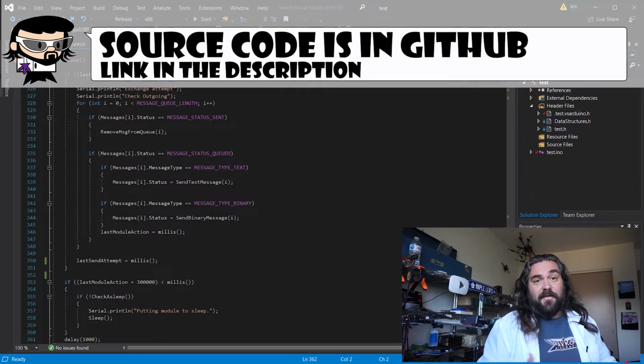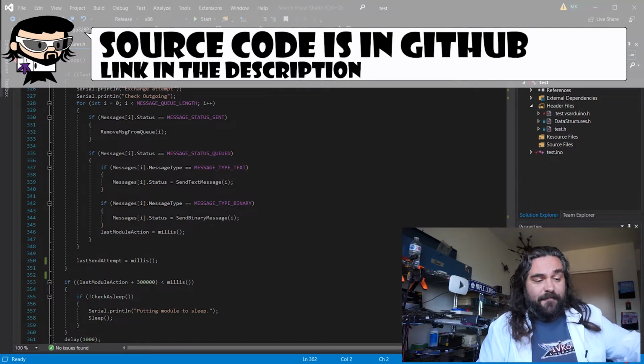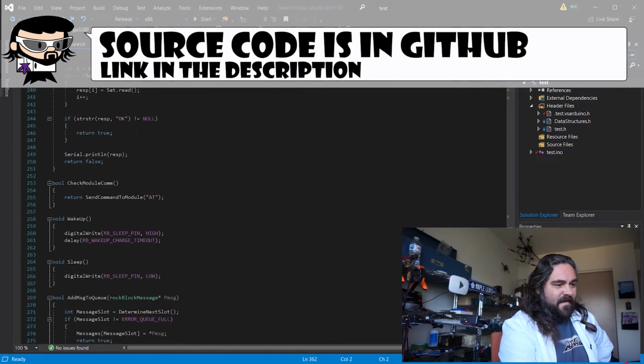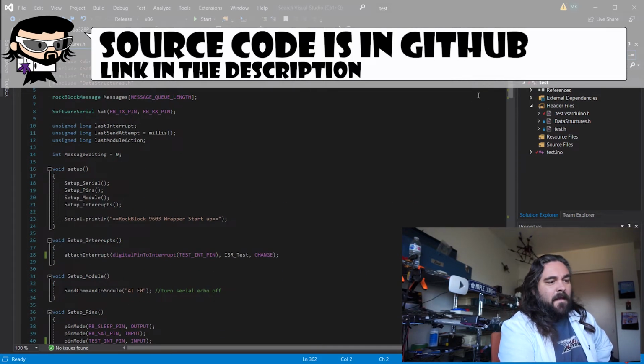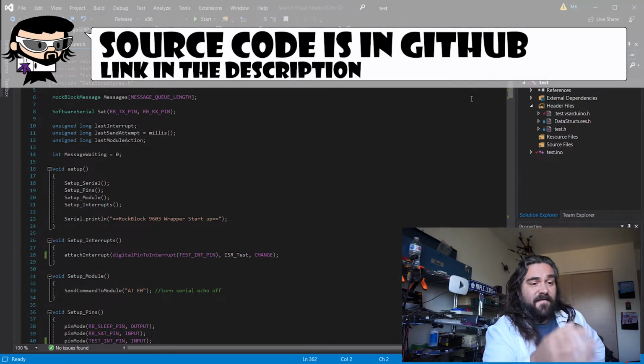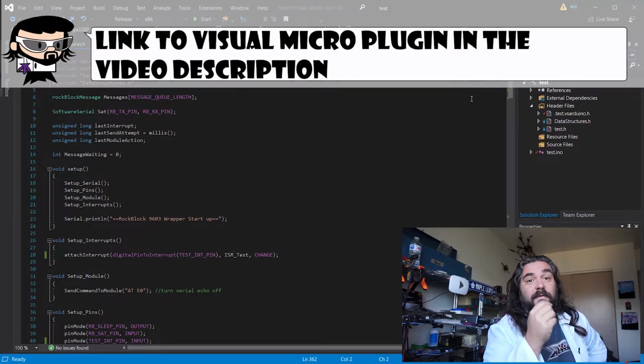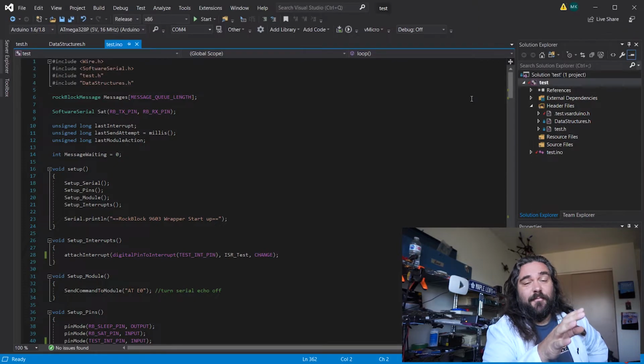Let's go ahead and dive right into the source code. Okay, I'm going to be looking at my computer screen a fair bit here, so I apologize. If we look at the source code itself, we'll start at the very top as we always do. For those that are interested, this is not the Arduino IDE, but this is written in Arduino. I'm using a Visual Micro plugin for Visual Studio, which allows me to program the Arduino inside of Visual Studio, which by far is probably the best IDE on the planet, and I am not a Microsoft fanboy by any means, but they did very well with this IDE.